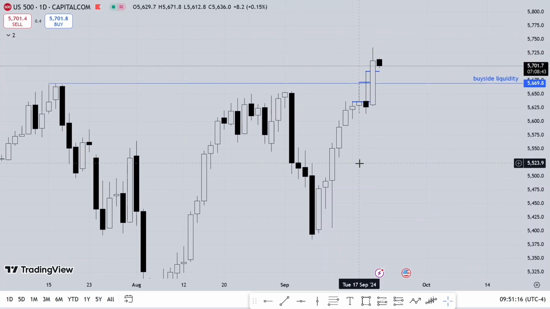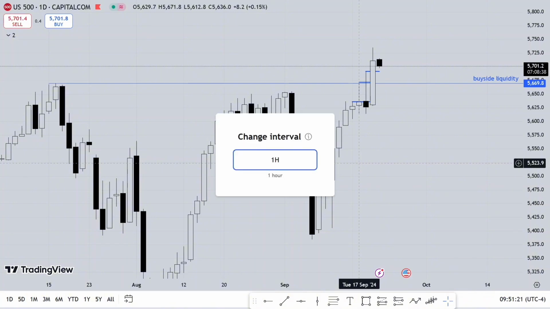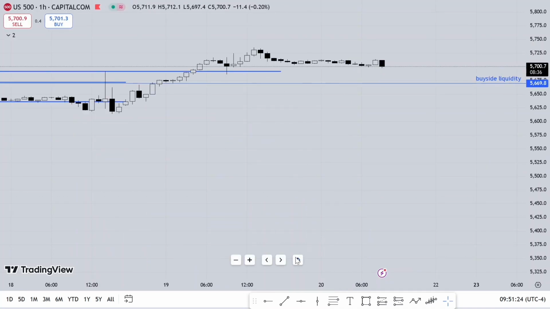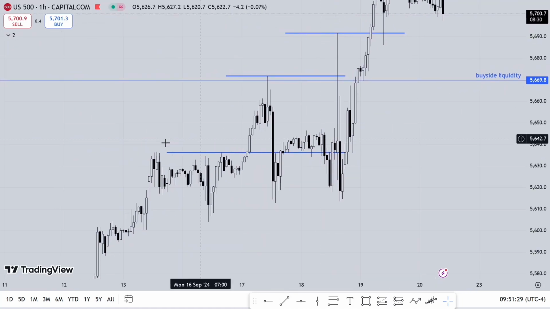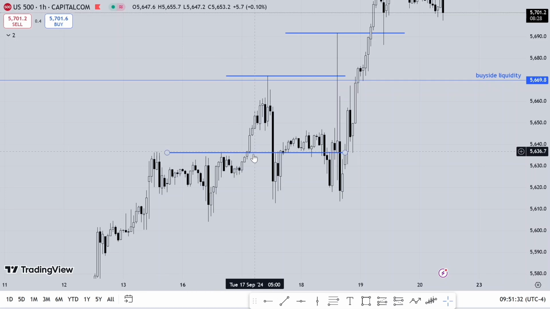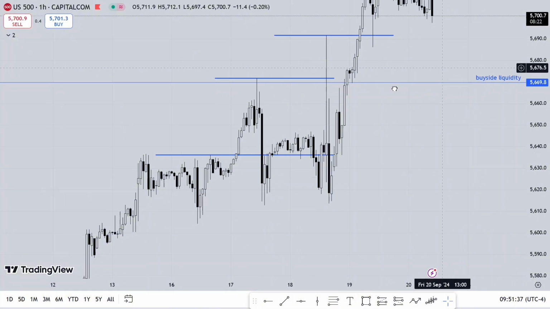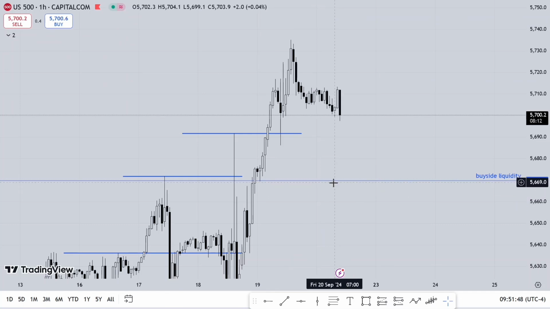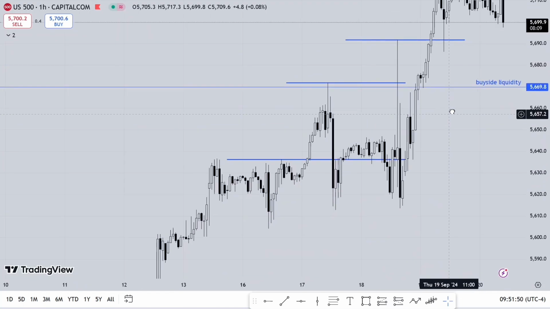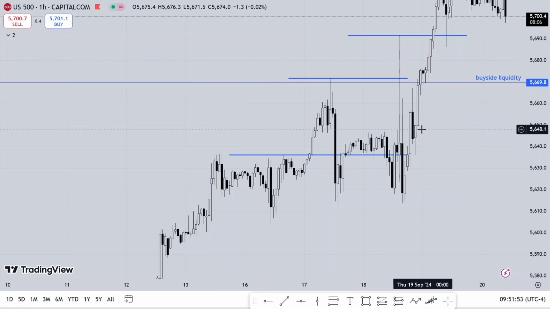To get the price action that took place clearer through the week, let's dive straight into the 1 hour time frame. So these highs here are the previous day's highs from Monday's trading, Tuesday's trading, and also Wednesday's trading. We are not covering Thursday's trading currently because we are in a new day's trading, which is Friday's trading, and we have already reached our Judas liquidity, which is this buy side liquidity. So we are not interested in taking any more positions because we have reached our target.